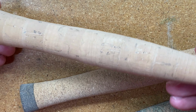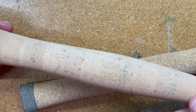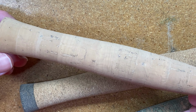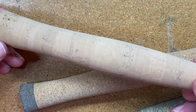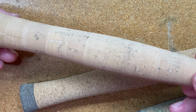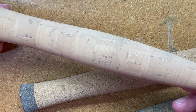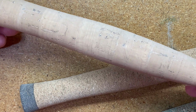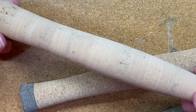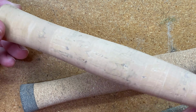Also, going back to the grades of cork, the 4 to 5 different types of grades of cork. That's something that a lot of people do not realize. It's something that I did not realize a couple of years ago. And to be quite frank, I really don't buy AAA or Quad A cork anymore. I just usually stick with an A grade cork. Again, it's a fishing industry's way, not a cork industry's way, of trying to say it's more of a premium type cork and to charge you extra. So you really don't need a AAA or a Quad A grade cork handle to have a great handle, and a handle that will stand up to the elements, the weather, and the elements from fishing, like scales, slime and stuff like that. So just again, something to think about.